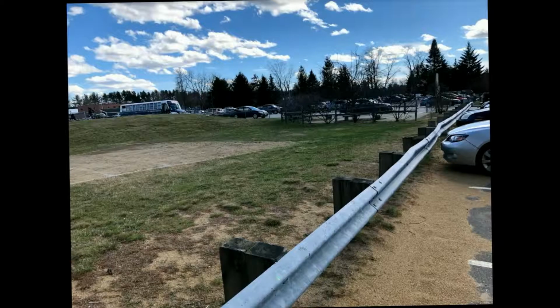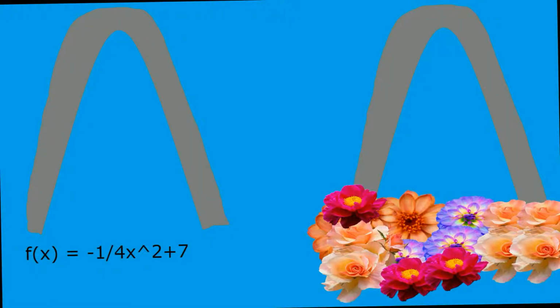I want to make an arch that is kind of like a memorial to some students that we've lost over the years, and I want it to just kind of sit near the parking lot, and I want it to also have some flowers surrounding it. So here's how I made my parabola.